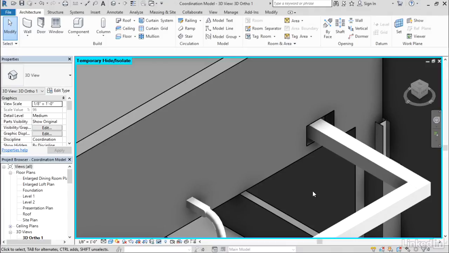Now, of course, we could repeat that in the other locations. So again, I'm not able to snap that opening directly to the duct, but I can use the presence of that duct to tell me that I need an opening there. And it allows us to start having a conversation with our consultants and to be able to make these sort of visual coordinations and then make better design decisions throughout the course of that conversation as we're working together.